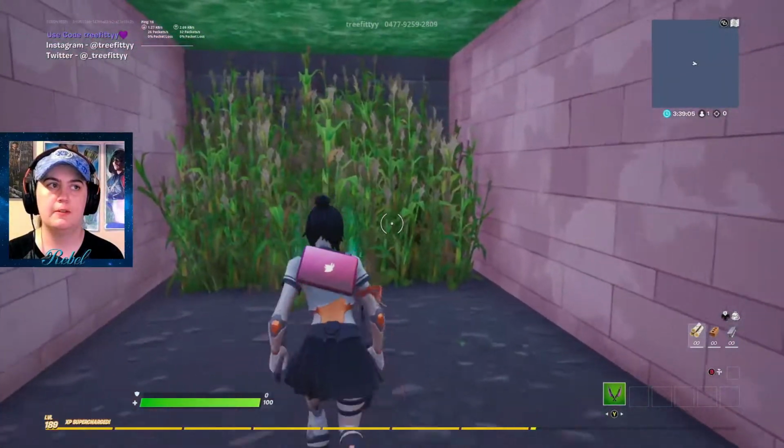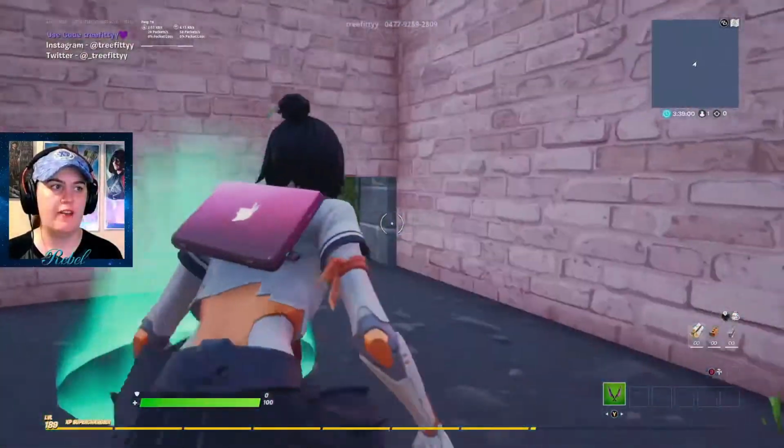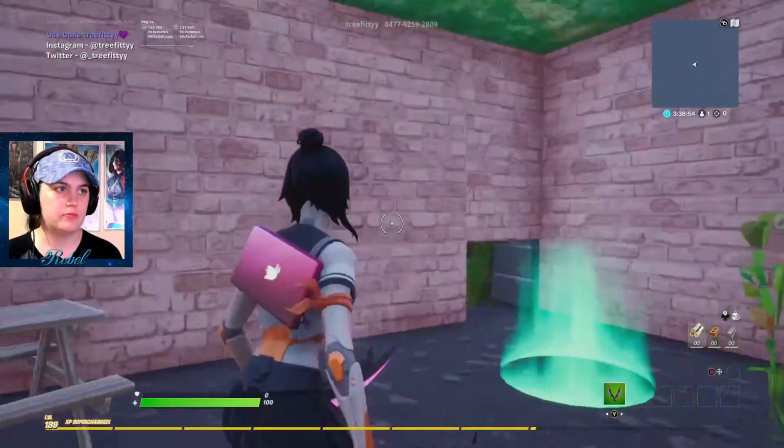I was tricked. I was bamboozled. Oh, wait, what's that? Oh, I just accidentally found that. Oh, Treefitty, you are just so smart. You're too smart for me. Level 31.